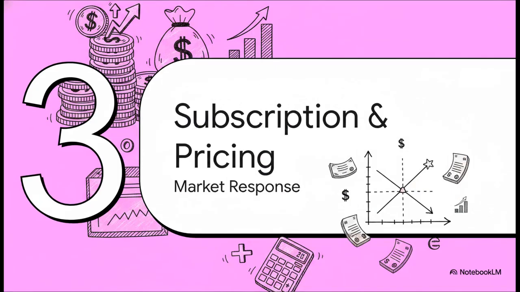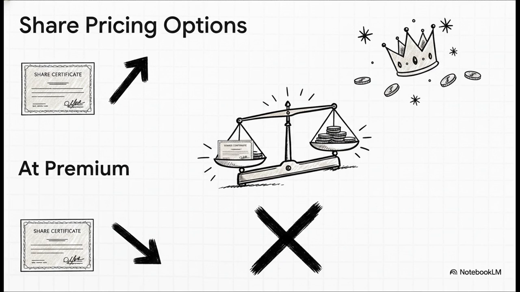Okay, part three, subscription types and pricing. Let's look at how the market actually responds. Historically, there are three ways to price a share. At par is the easiest. A share with a face value of 10 rupees is sold for exactly 10 rupees. Simple, right? Then you have at premium, which means selling a highly demanded share above its face value. So, say 15 rupees for a 10 rupee share. That extra 5 rupees is crucial for accountants. It doesn't go into regular share capital, it goes into a special account called the Securities Premium Reserve.